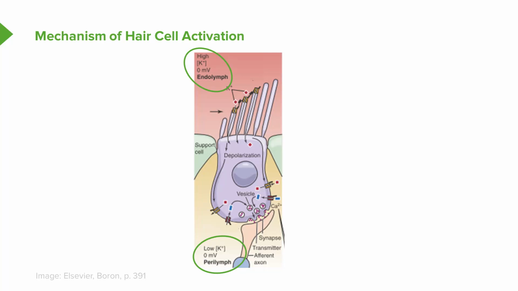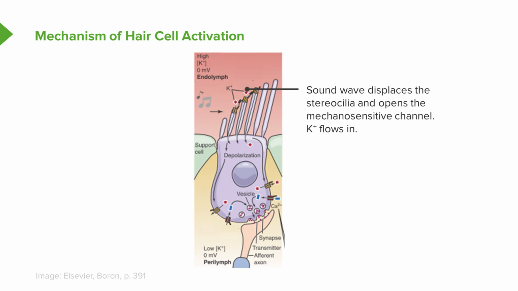So what do these two different potassium concentrations allow for in the signal process to work? Well, a sound wave is going to be traveling down the membrane, pushing on this tectorial membrane that will push down against the hair cells. As it pushes down against the hair cells, they will deflect. As the hair cells deflect, potassium is allowed to rush into those hair cells.